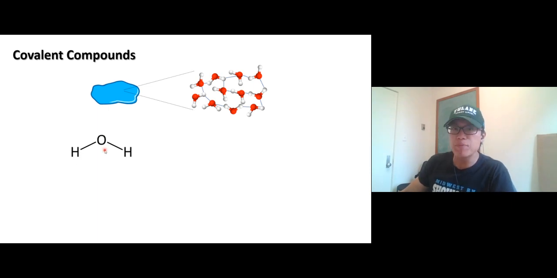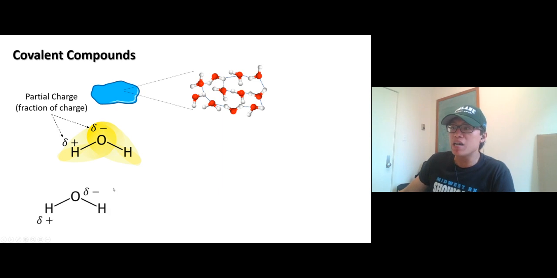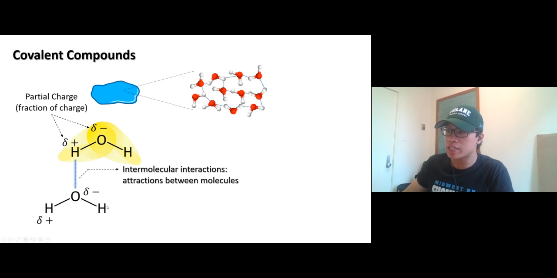So, a molecule of water. If you remember about electronegativity, the electron within this bond will spend more time on oxygen, so it goes toward oxygen and makes oxygen slightly negative, not a real charge, just slightly negative. We use the delta sign to show there's a partial charge, a fraction of the charge. So we have partial negative charge and partial positive charge. The other molecule of water also has partial negative and partial positive. The negative and positive attract each other, and that is the intermolecular interaction, between the molecules. What we call intermolecular interactions.